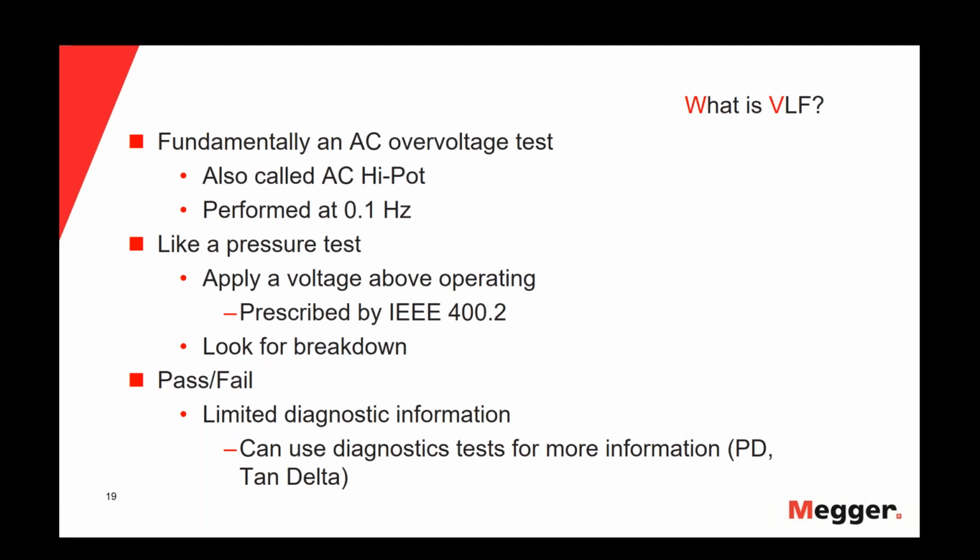What we want to do during our VLF test is convert into faults the big problems in the installation or the accessories of my cable. So the VLF test is a pass-fail test, and we will have limited diagnostic information. If we are looking for more specific information on the condition of the insulation of my cable or the condition of the terminations and splices, we need to use the PD test or the Tan Delta test. The VLF will not give us that information.